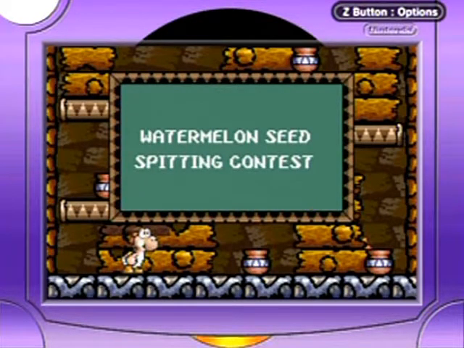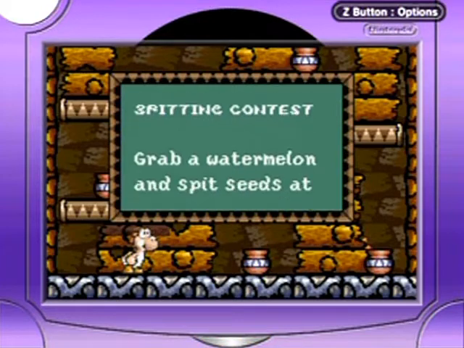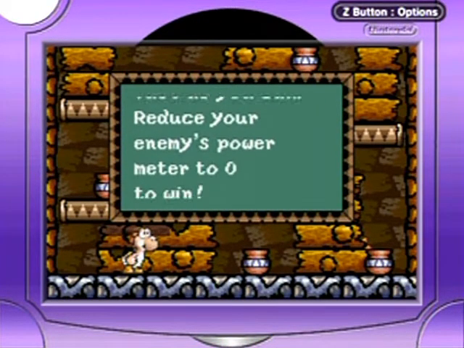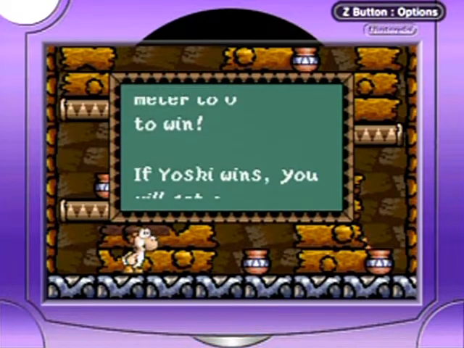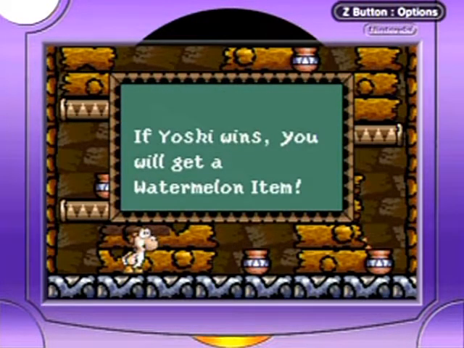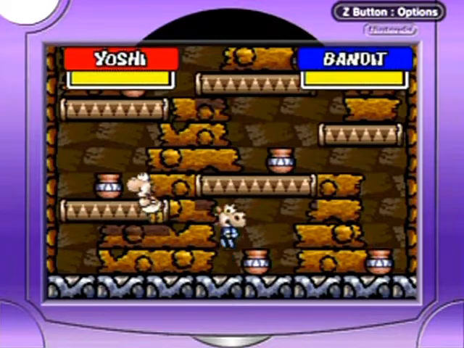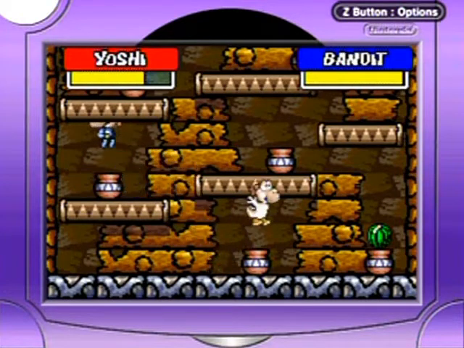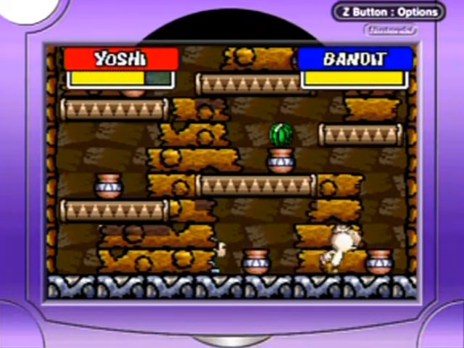Oh, this is my favorite of the mini-games! It's the watermelon seed spitting contest. Grab a watermelon and spit seeds at your enemy as fast as you can and reduce your enemy's power meter to zero to win. If Yoshi wins, you'll get a watermelon item. Oh shoot! It's me versus a bandit with a Yoshi mask on, basically.